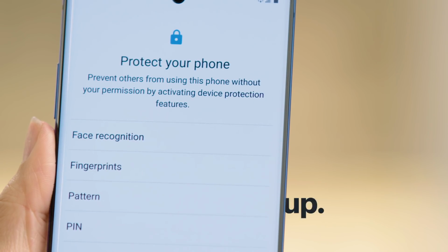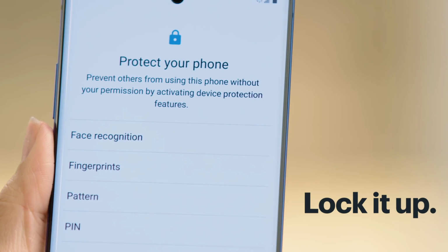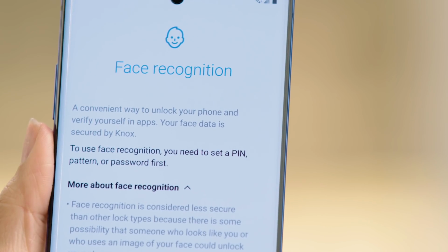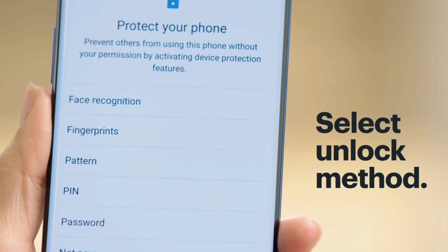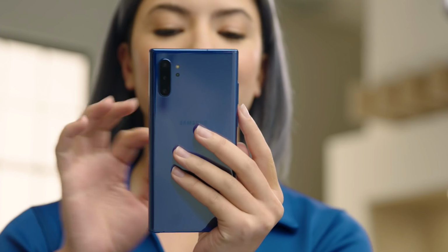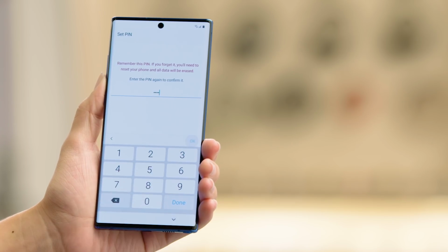Now, you're going to need to choose the method you want to use to unlock your new phone. There are several different options on the Galaxy Note10 Plus. Let's preview a couple of them. There's face recognition. You can scan your fingerprint and use that to unlock it. We'll select PIN for this demonstration. Enter a 4-digit PIN, select Confirm, then enter it again.